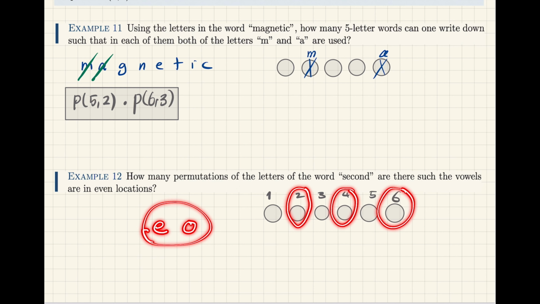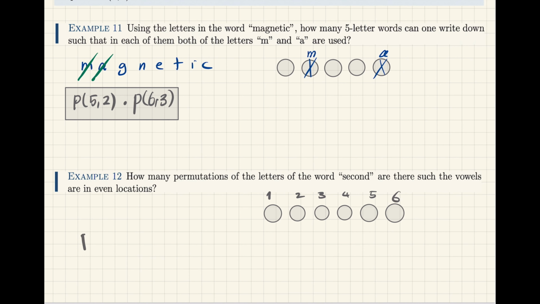The number of positions is more than the number of objects, but we have now enough experience. So the answer for the first step would be P of 3 and 2. And then 2 of them are now filled with the vowels. For example, assume that we chose this for O and we chose this 6 for example, E. Then how many options are available? How many positions are there? 4 positions.